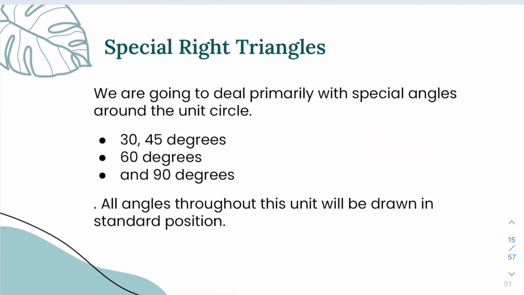Okay, so what we're going to do is put these special triangles, the 30, 60, 90 and the 45, 45, 90, into the unit circle to find these special trig values. You can find trig values for any angle, but these ones are common, and because they're the special right triangles, they have easy, helpful trig values.